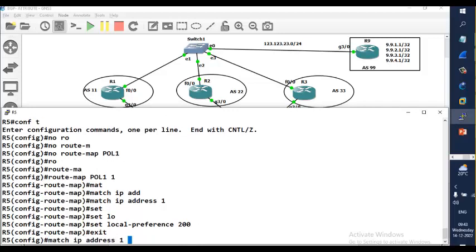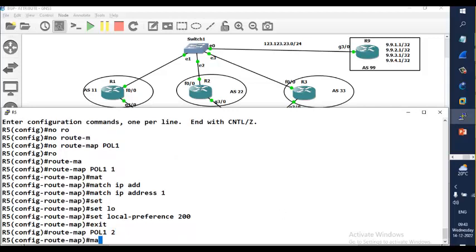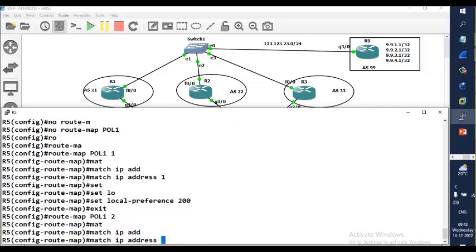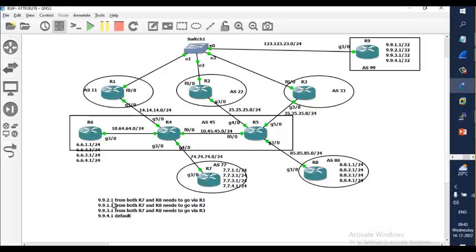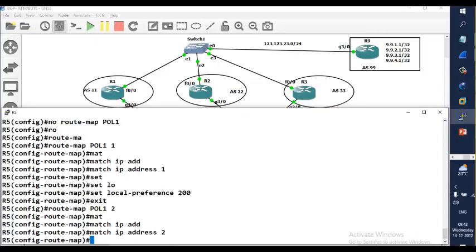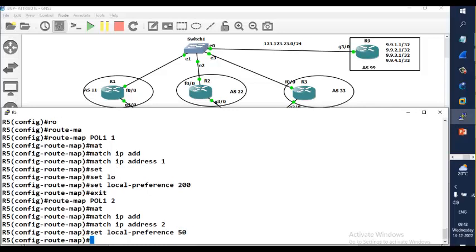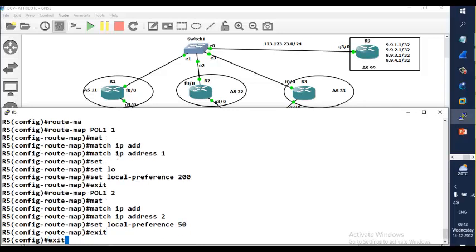Route map policy 2, match IP address 2. Is 2 preferred over, no, not preferred. So I need to set 50 for that. And then policy 3 simply I need to create.